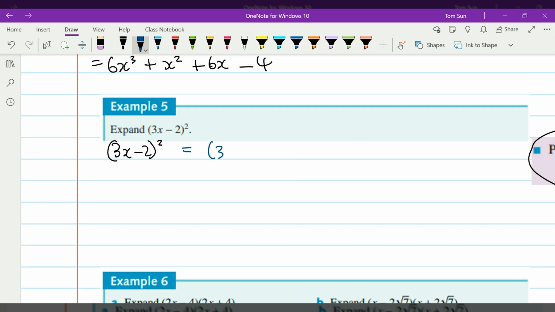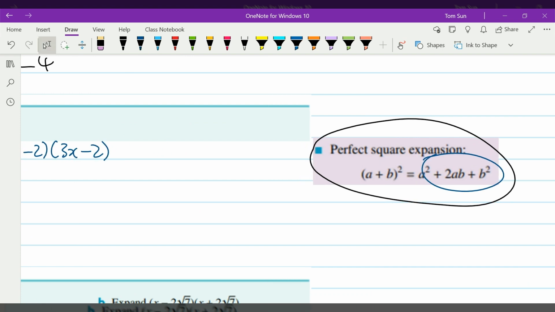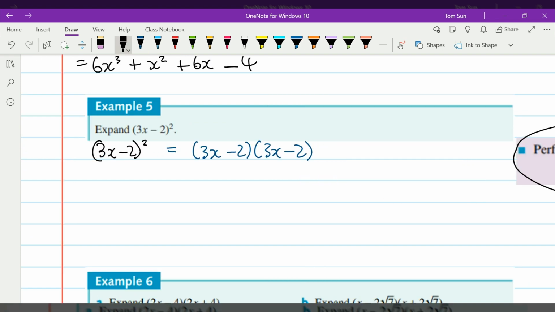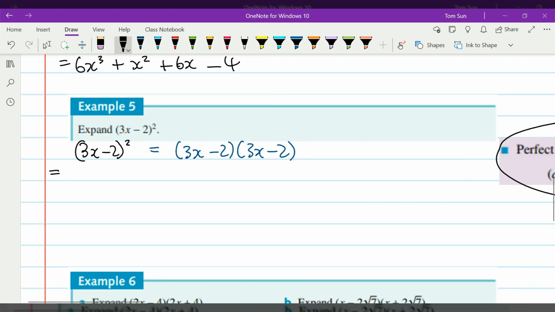Technically, what we're doing is if you square a number, you just multiply that number by itself. So in this case, we're just multiplying everything in that bracket by itself. That's essentially what we're doing. And if we expanded this, we would get this. Okay, so there's no real changes there. That's what's happening here. But it just means you can get there in one step instead. So if you follow this perfect square expansion, you don't need to do the expanding thing.